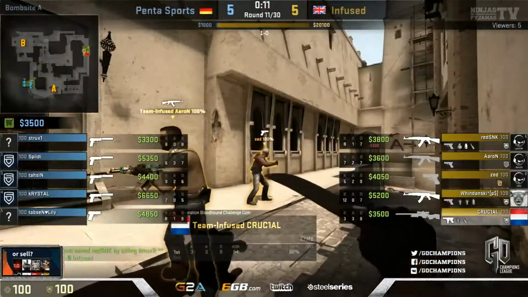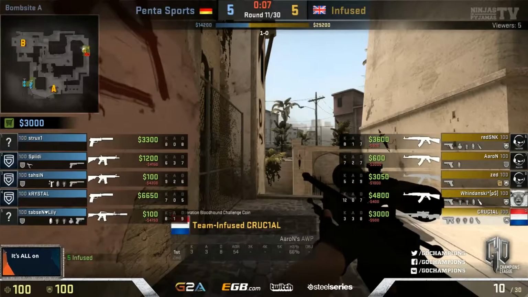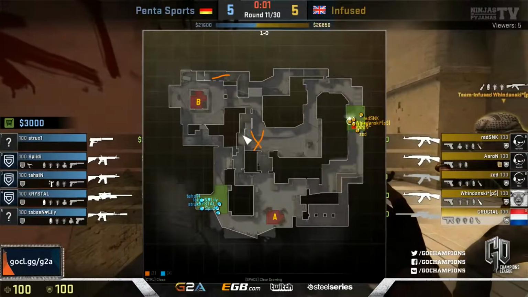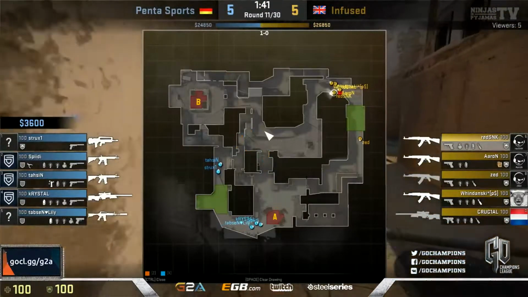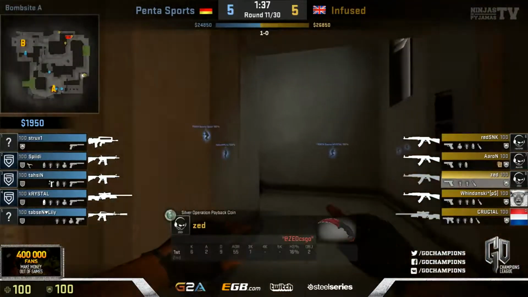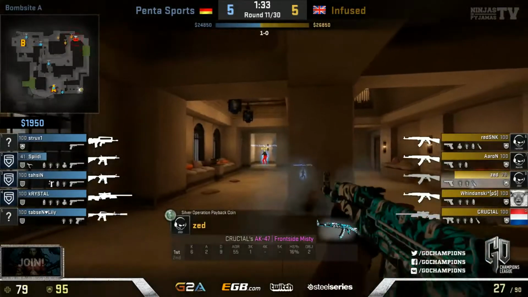What a round from Infused. But again, a round that you feel Penta made easy for them. They went and stacked 2 players in B apartments, and no one was watching mid, neither from window room or from the A bomb site through connector. So when you let Infused just make their way onto shore like that, of course they're going to spot CTs being careless. And Penta, for me, they only have themselves to blame.